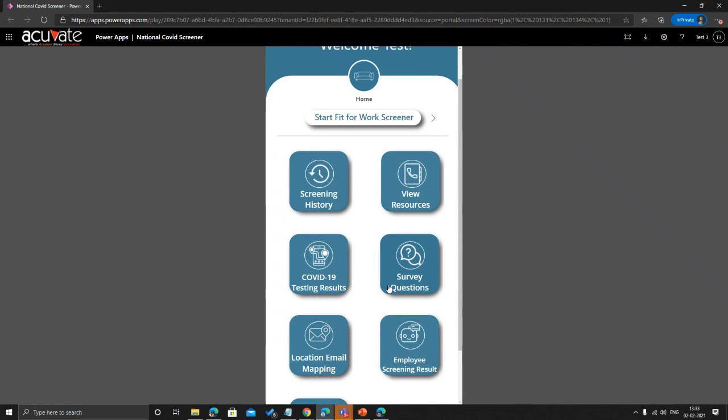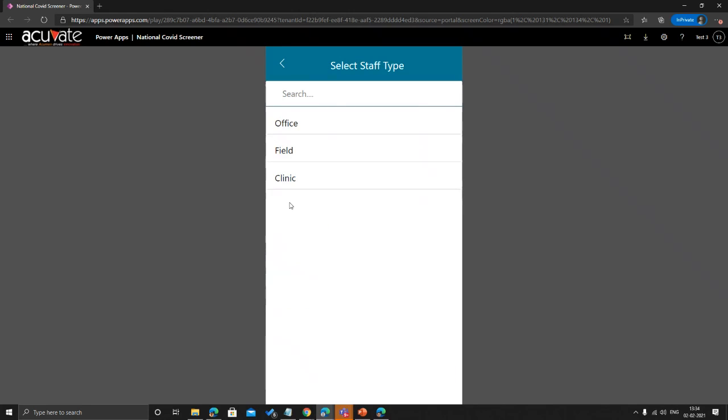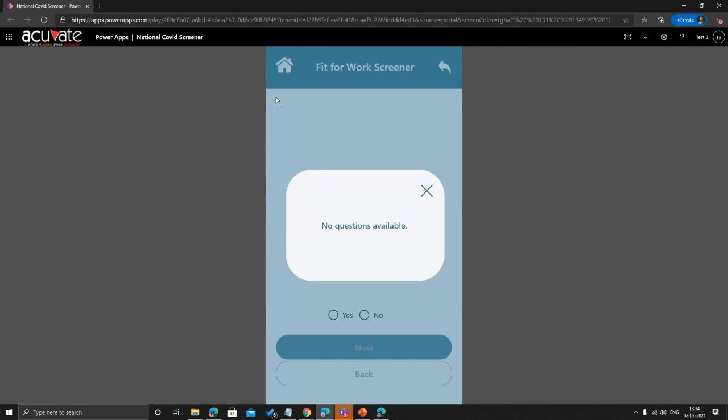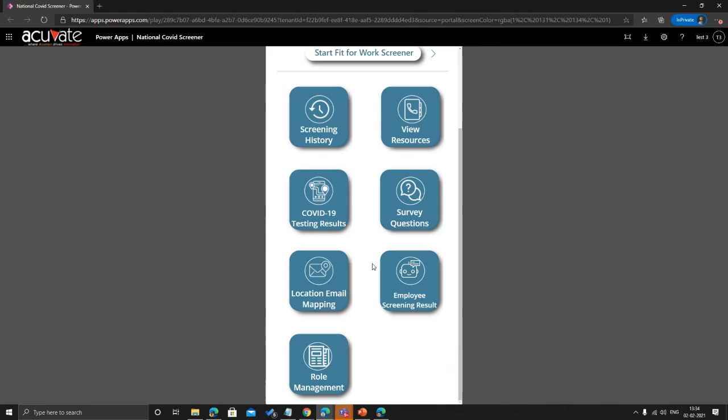So where they are frontline workers, this is an app that we built for frontline workers, who are based out of different provinces. Based on the province they are working from, the questionnaire and the questions would completely change. So now I can have different provinces like Calgary, and I can also select the different staff type. I can be field, office, or clinic, and based on my selections, I can get a questionnaire that is completely customizable, and also add things like COVID test results and survey questions. These would be extremely helpful for your field workers.